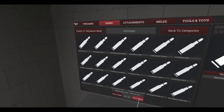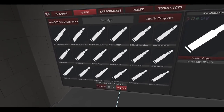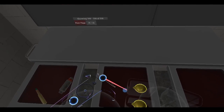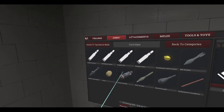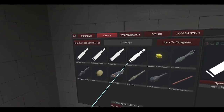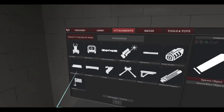Let's see. 600 Magnum. 5.56 standard. 7.62. 9x19. Compound pistol. Ah, there it is. Okay, so that is, yes, oh yeah, that's the compound pistol from the game Compound. I think this is the CBP, whatever it was called, used to be. I don't know if Anton added a tag for it, but all right, cool. That's ammo for you.